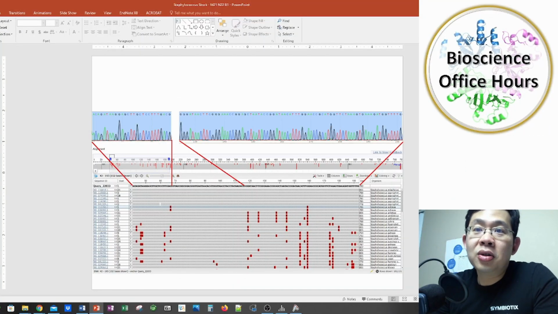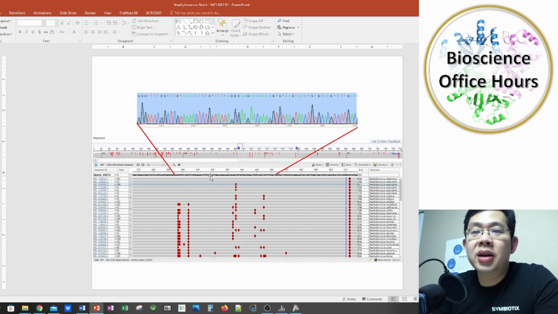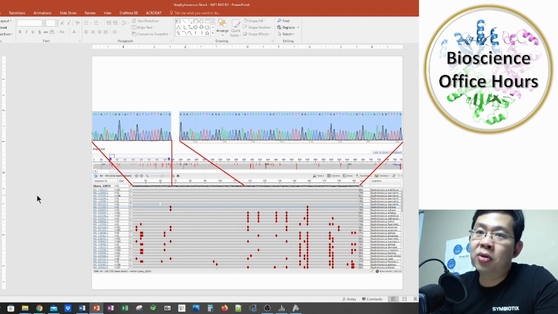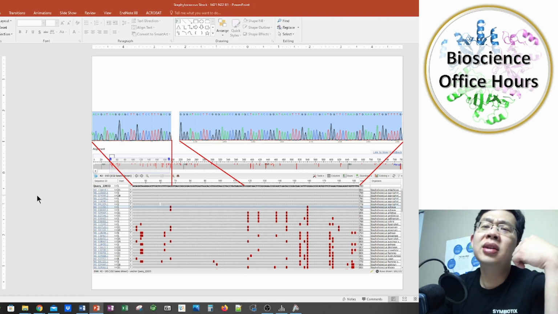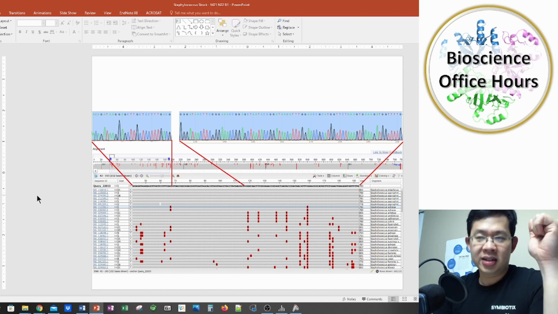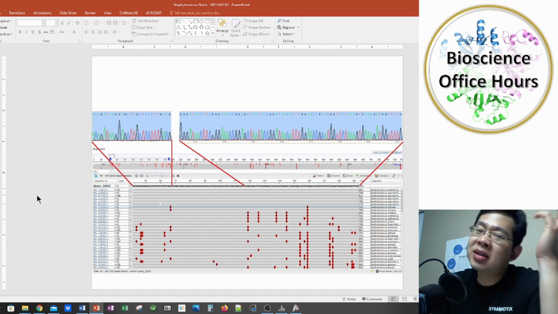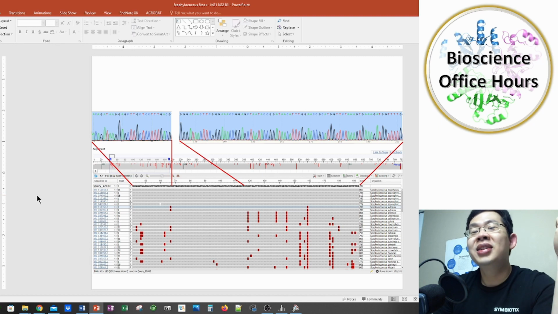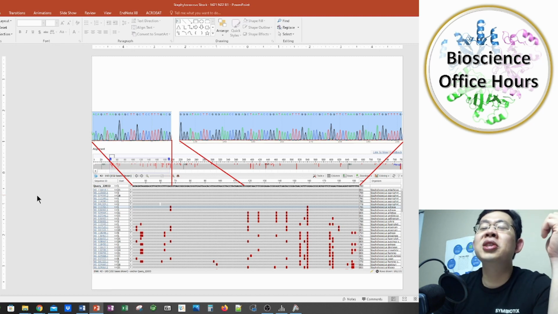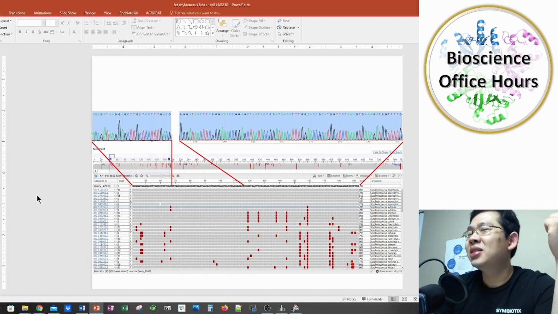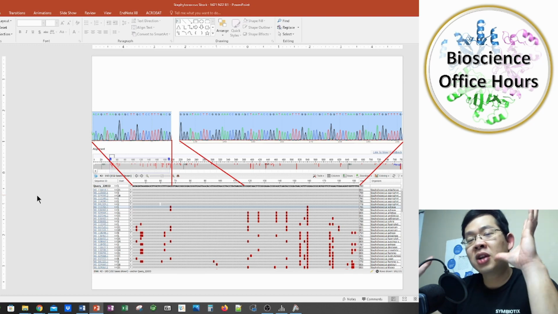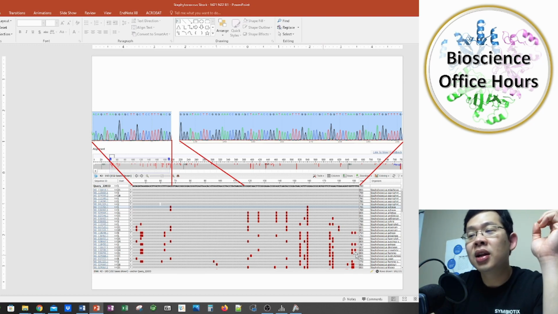Now, what we like to do in the lab is usually to keep documentation, right? So why do we keep documentation? Well, because going through and looking at this sequence alignment is not hard, but it takes time, right? So you want to document them so you don't have to go back through this process over and over again every time you want to take a look at them. You want to keep all the documentation in one place, and this is what we usually like to do.